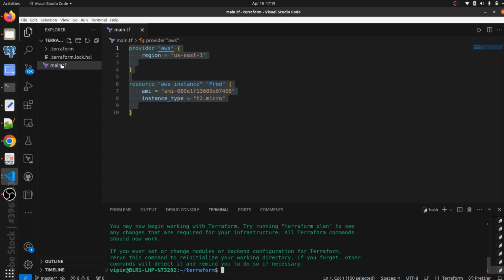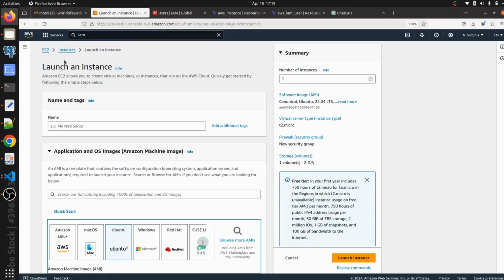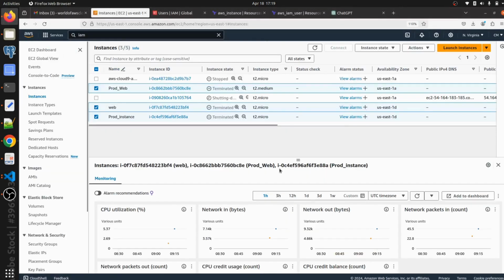At this point of time you are not able to see any terraform.tfstate file here, right? Because our EC2 is not running yet. Let's go and check. Go to the instances, and you can't see any EC2 running right now.